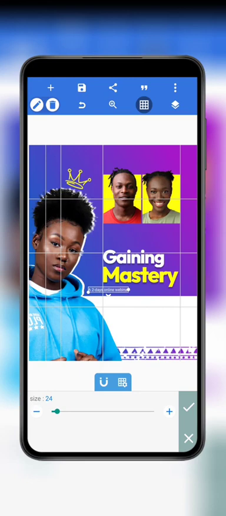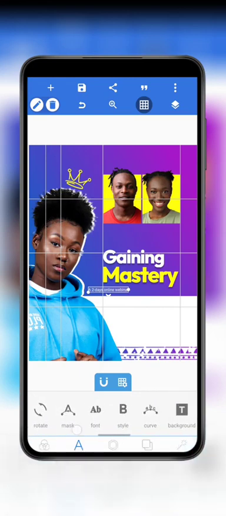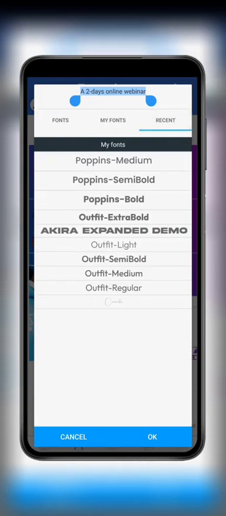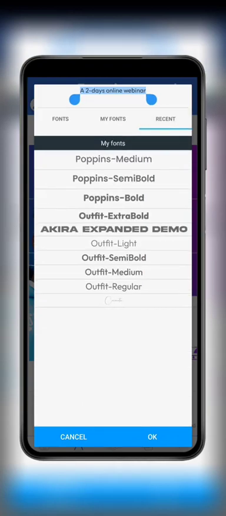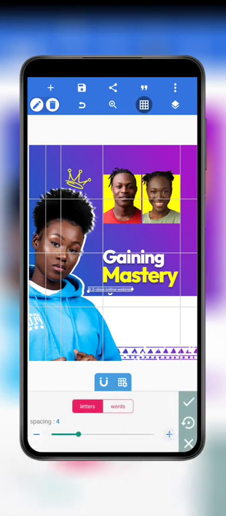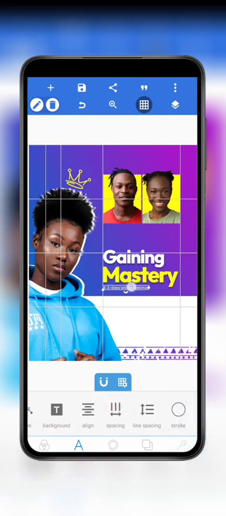I'll leave it at 24 and go to the font and change the font to Outfit Regular, and I increase the spacing by 6. Then I'll just align it right here.